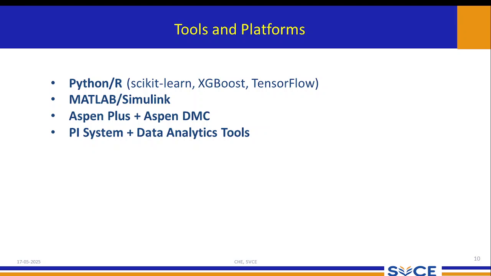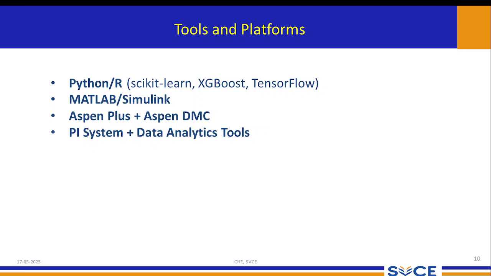Dynamic matrix control is a specific type of model predictive control algorithm that uses a linear model of the process to predict future behavior and optimize the control action. Note it down: dynamic matrix control is a specific type of MPC algorithm, a model predictive control strategy that uses a mathematical model of the process to predict its future behavior and then adjust the control action based on this prediction.